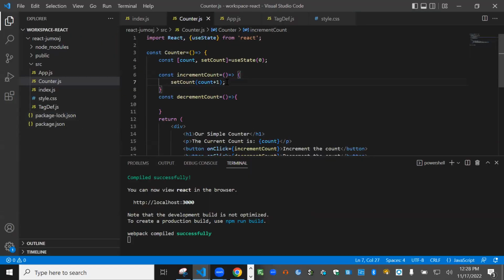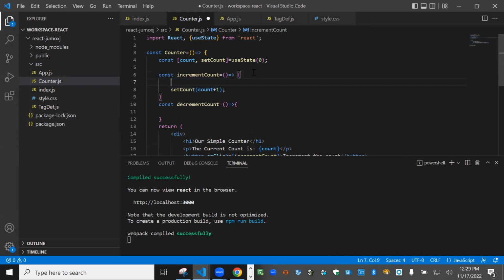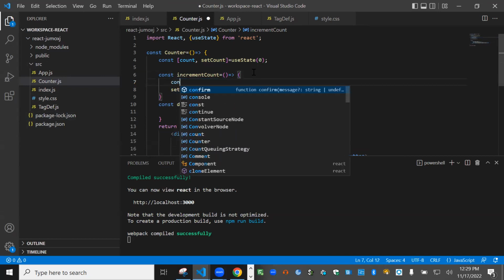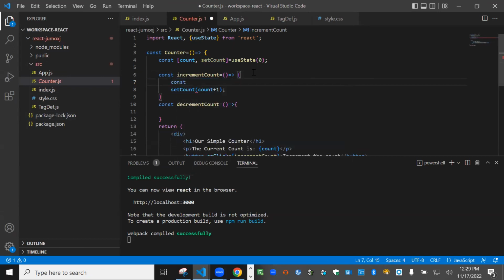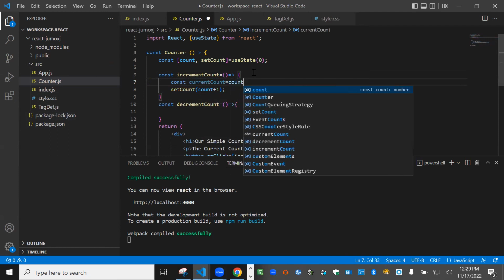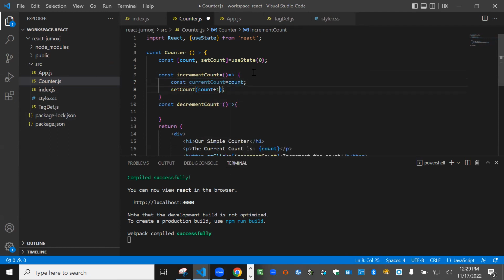The first thing you should remember is never ever mutate the state directly. Every time, you should create a copy of your state. Our copy of the state can be the current count: you can assign it to count and then set the current count. I mean, you can do it here also.